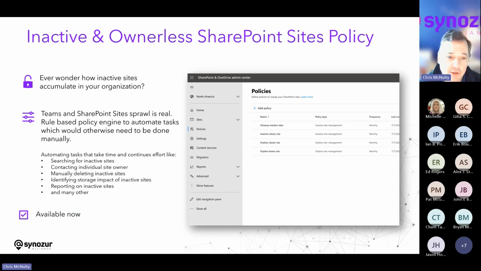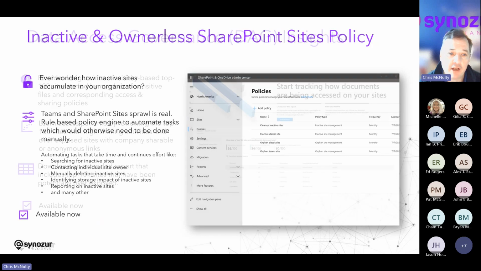Some of the things that Advanced Management lets you address are things like inactive or ownerless content. Teams and SharePoint site sprawl happens. People leave an organization, and you may have islands of content that you don't even know who owns them, let alone what's inside of those things. So being able to build policies to find that information and determine what should happen to reassign it or mark something as read-only. There's lots of options that you have. It's one of the things that SAM does for you during a readiness period.